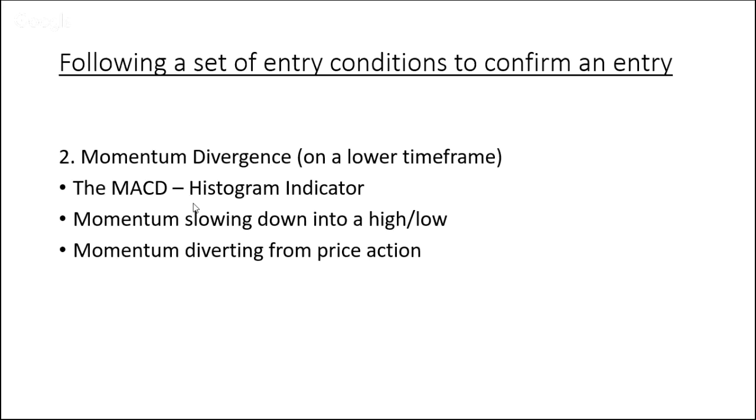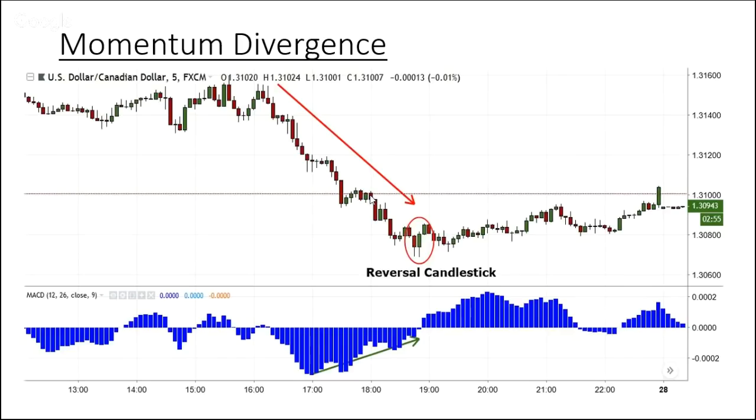Yet again, it needs to be at an upper or lower median line, or upper or lower warning lines, followed by your reversal candle bars. And then basically that's when you know momentum is diverting from price, and actual price action is probably getting ready to turn around. I'll give you a really good indication of what momentum divergence looks like. Yet again, this is a picture perfect example.